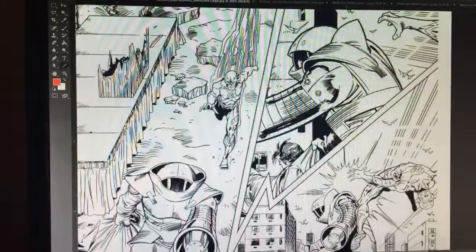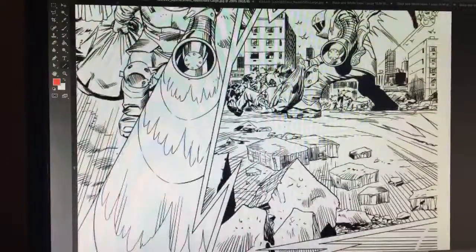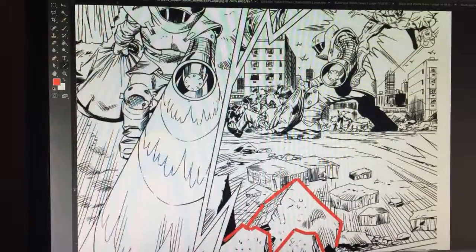Your hatching, I still see the same issues. And the foreground stuff. So here's where, once again, you can have a lot of fun with some heavier line weights. If it's really in the extreme foreground, you can really push the line weight. So with these foreground, pump it up, and then these rocks here, they're still in the foreground, but I would make them a little more pronounced with a thicker line weight.